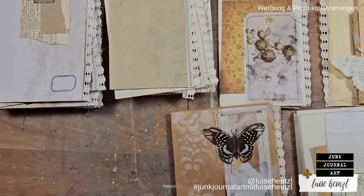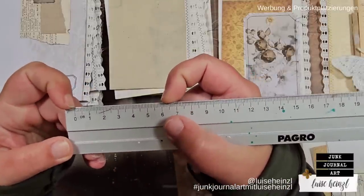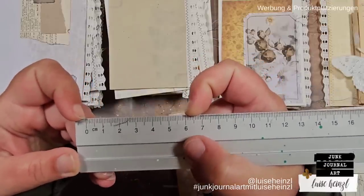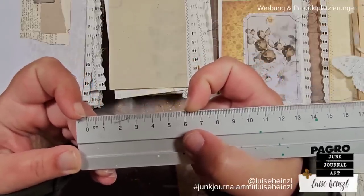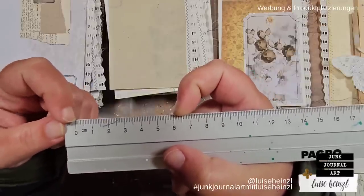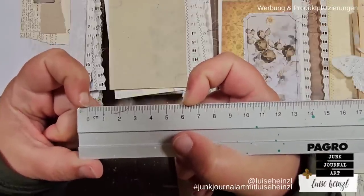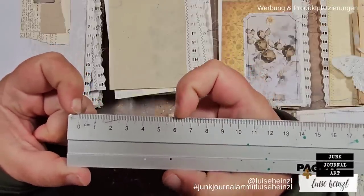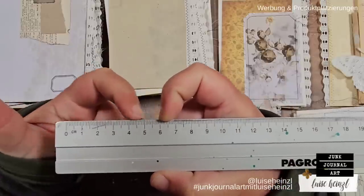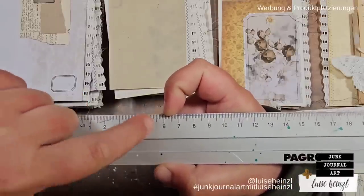When I know that, I like to take a ruler and visualize that a little bit. So when I have my 6 centimeters here, and that works with inches as well. Where the zero is, there is the place where the front cover will be later. Here where the 6 is, there will be my back cover later. And this is then the spine. And the signatures are standing in here like this.